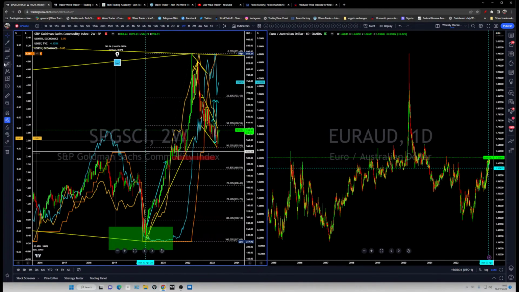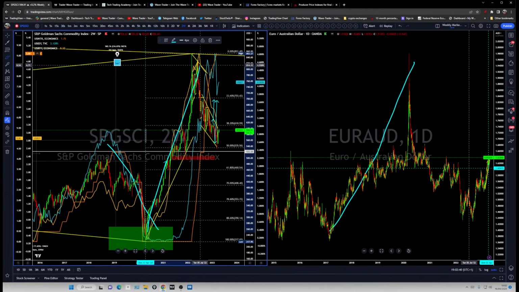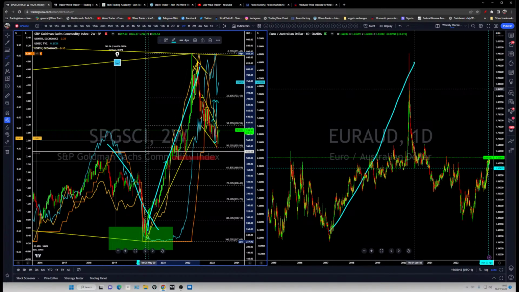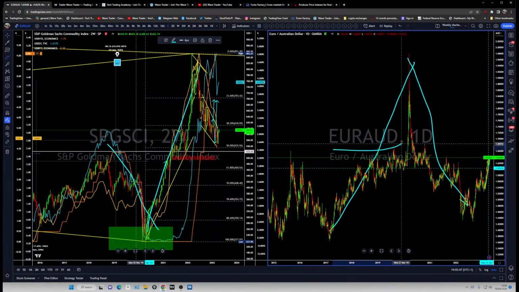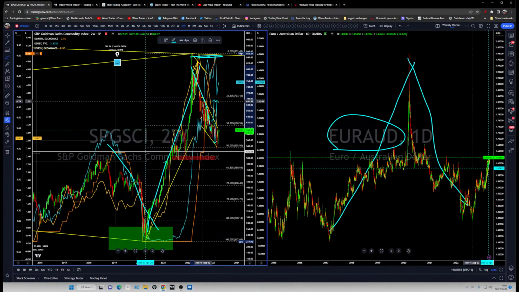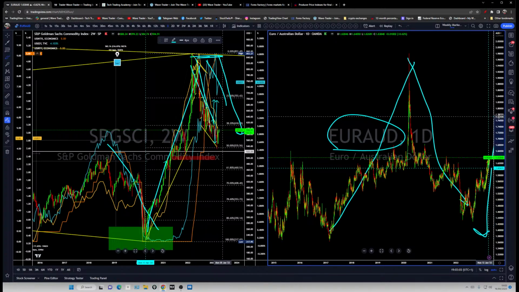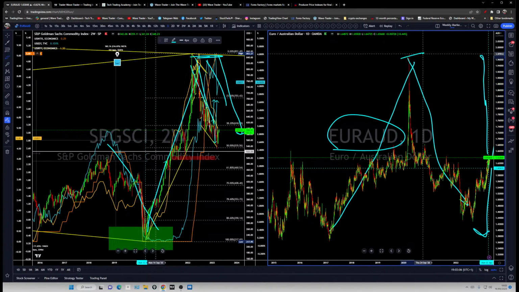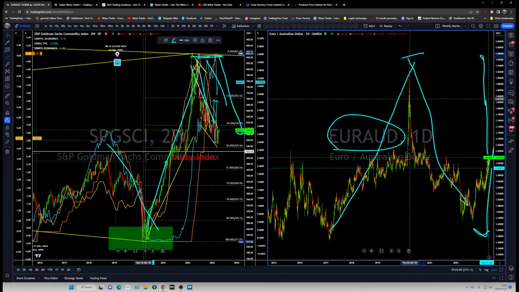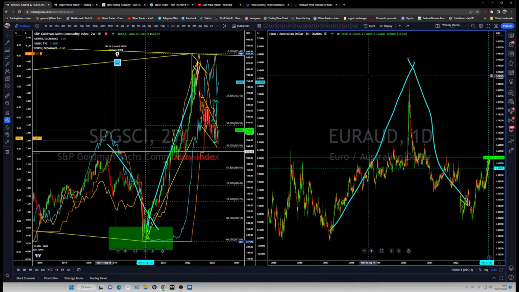So commodities, again, if I go back there, commodities went lower. You have seen strength on the euro against the Australian dollar. Then commodities went higher, inflation came, yields went higher, central banks started raising interest rates, and you have seen a drop on the Euro Australian dollar. Now from that top, commodities falling, inflation falling, yields falling. If the central bank starts cutting the interest rate, you're not going to see a drop here on the Euro Australian dollar. You're going to see the same trend continue pushing higher. We're going to see another crash like this. So this picture is not going to change.